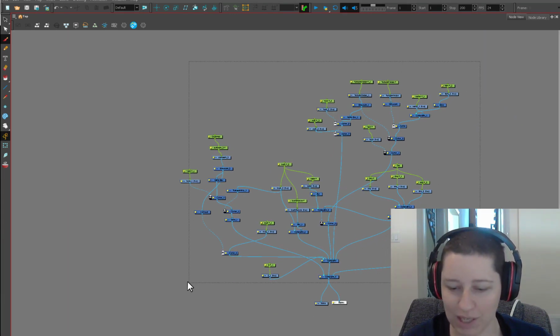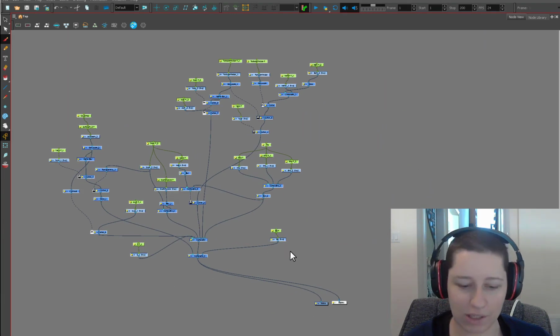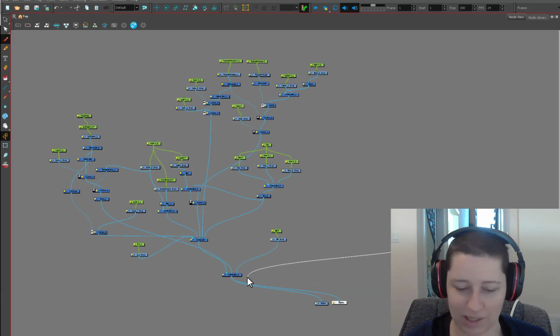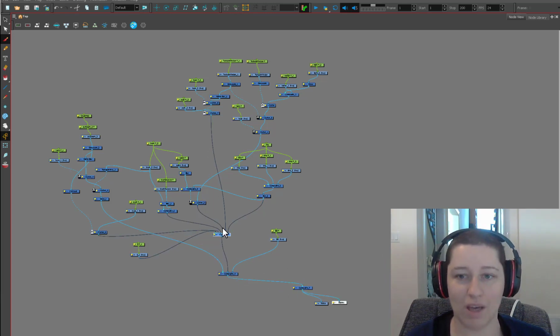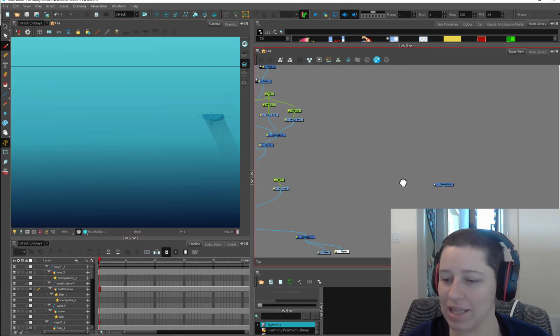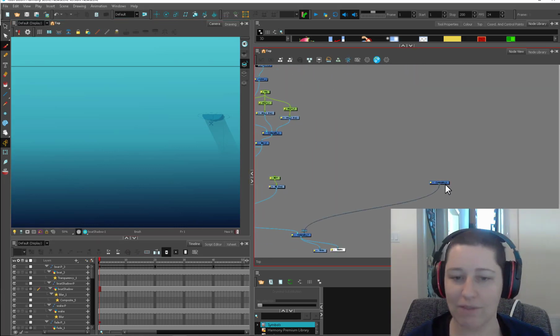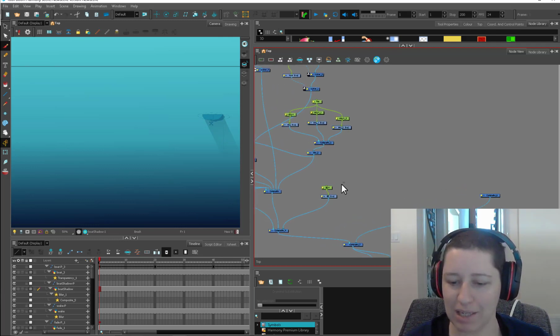This is a process that can get very busy looking. It's just the nature of compositing. You build things up over time, and a lot of this stuff is simple. They're simple ideas, just stacked one on top of the other on top of the other, so it starts looking very busy. And there might even be places where I could consolidate some of this stuff, but I don't feel like that's an important step, because when you're in the compositing stage, nobody comes after you. This is the final stage of everything. So you can get away with having a little bit of a messy network.